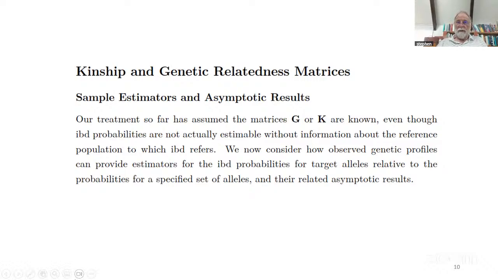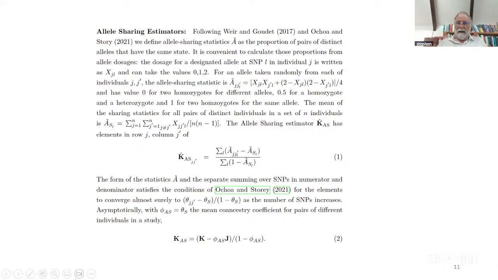The transformations that we're using. So this is the allele sharing one. The thing about it I want to emphasize, there's quite a lot of material on this slide, but basically what we know at each SNP, or at each location on the genetic material where there's each DNA base, is what is there. And these dosages, if we're looking for a particular allele, might be guanine or cytosine or whatever, but what we're looking at is whether we've got, on the two chromosomes, 0 of this or 1 or 2.